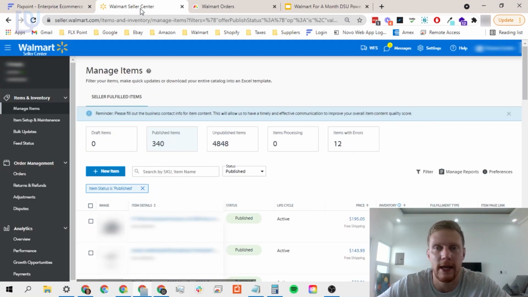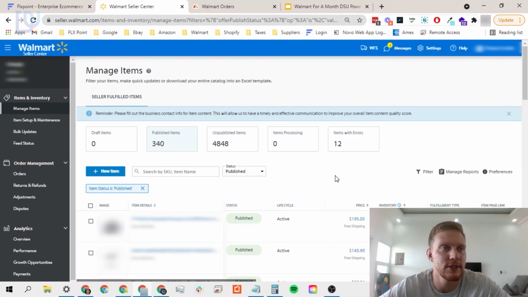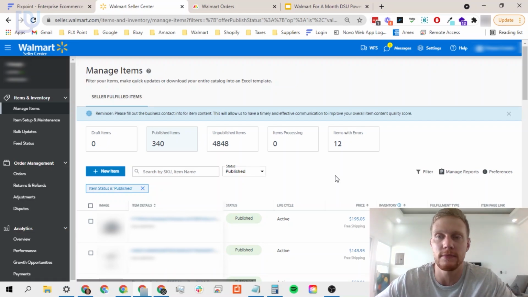Let's go inside of my account. So here we are inside of my account, and basically I listed up, as you can tell, like 4,000, like 5,000 items. This is one issue I have with Walmart. First off, these items were unpublished the other day, and now they're back up, published and active. I literally have no clue how it happened. It could be an issue with the software, but I lean toward any possible issue having to do with Walmart, because this is what I've noticed over the month or so of selling on Walmart.